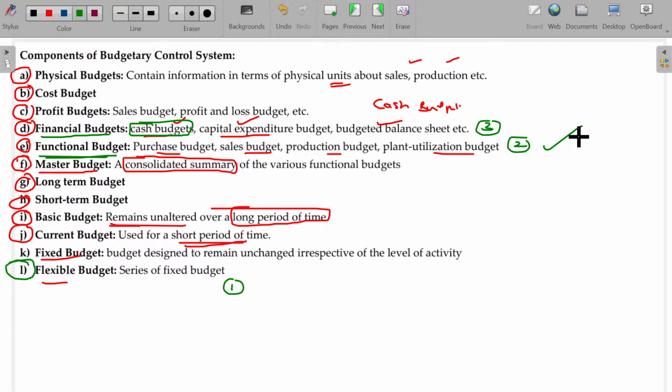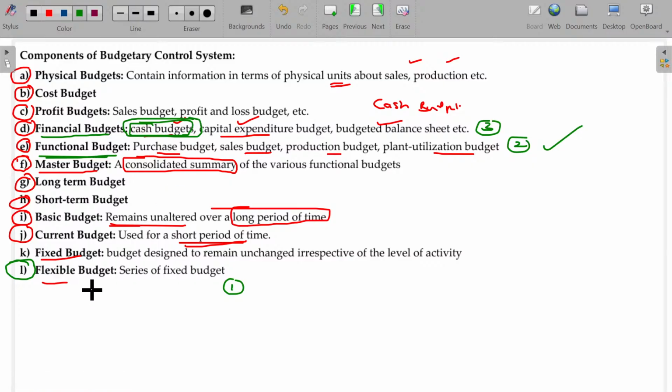Most of the students will think, is there any format for functional budget? Means definitely there is no any format. Okay. So planning for the constraints given in a better manner and present in a suitable manner. That's all about the functional budget. Most probably, I'll just give a small format, but not necessarily within the same format. It may be different also, right? So because of the reason, only students would get confused with respect to the functional budget. And in case of financial budget, predominantly we'll study cash budget.